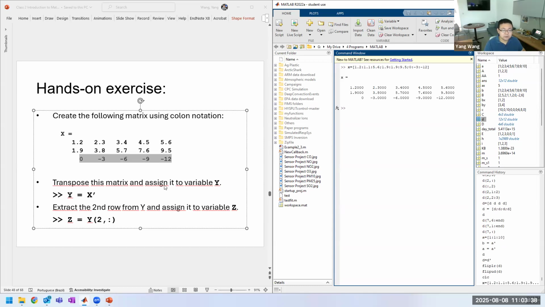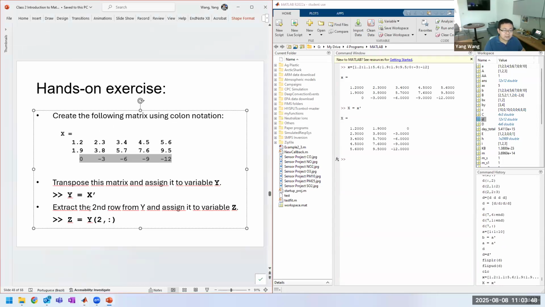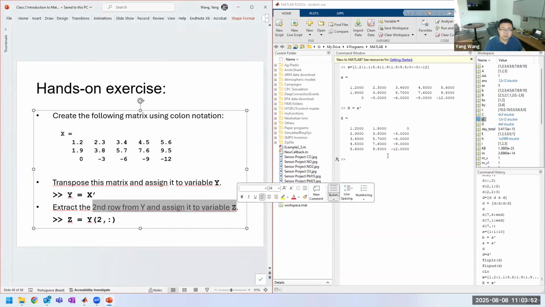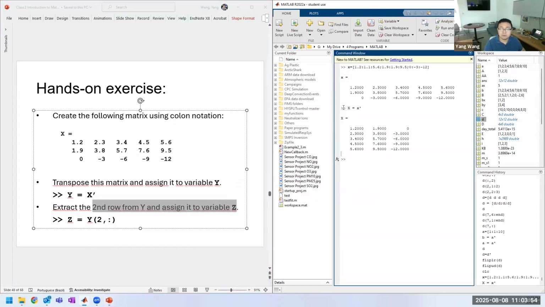Now transpose this matrix and assign it to the variable y. So y equals x prime. I should have used the uppercase X here. Then extract the second row from the y and assign it to the variable z. The problem states, extract the second row and assign it to the variable z.